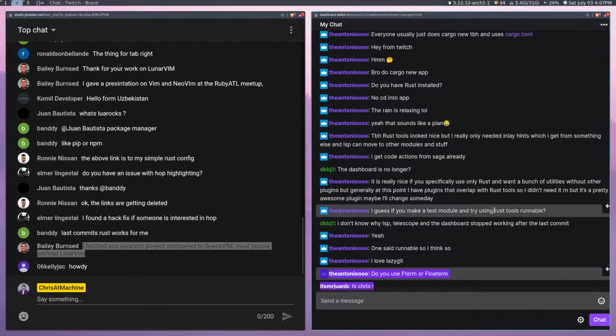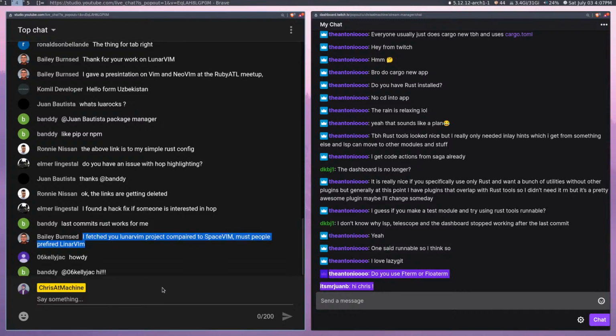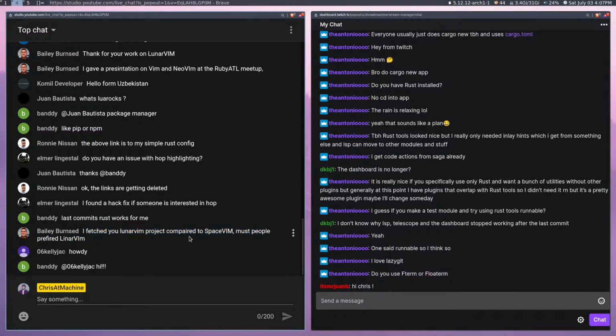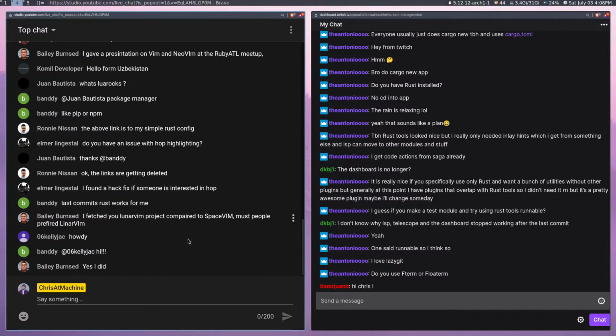SpaceVim is obsolete. I'm sorry to say it. I'm not trying to be mean. As it stands, SpaceVim is easily obsolete. Even LunarVim with its issues, and even a few other configs kind of makes SpaceVim obsolete at this point. There's really no reason to use that, right? I can see some people saying that they need vanilla Vim for reasons, because Vim's installed in things.